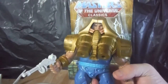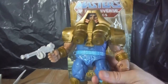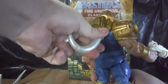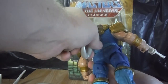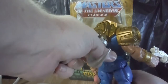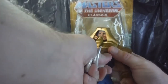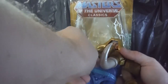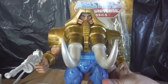He does have removable tusks — he has really big tusks on, but if I flip him around, he has two alternate smaller ones which can peg in at the back. These kind of look like thrusters on his back as part of the engineering kibble on the back of him. He can swap out those large ones for these smaller ones — they just peg in. It's sort of a rubbery plastic, so you can push it in, giving him far more manageable tusks.